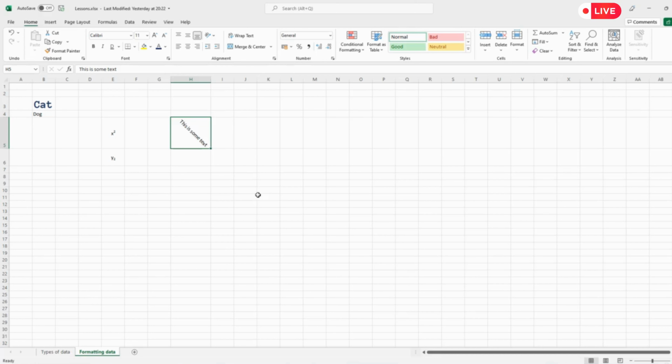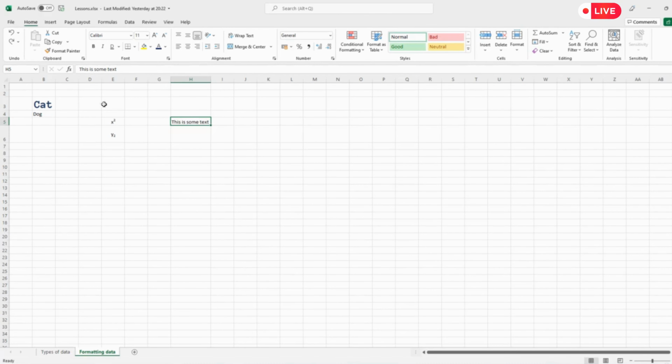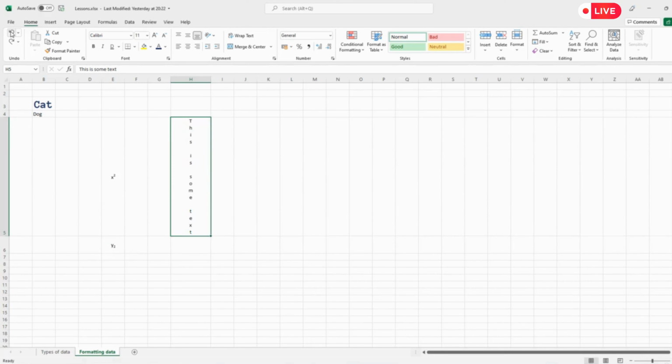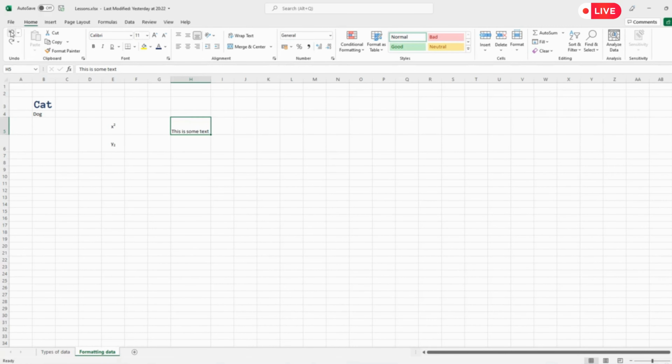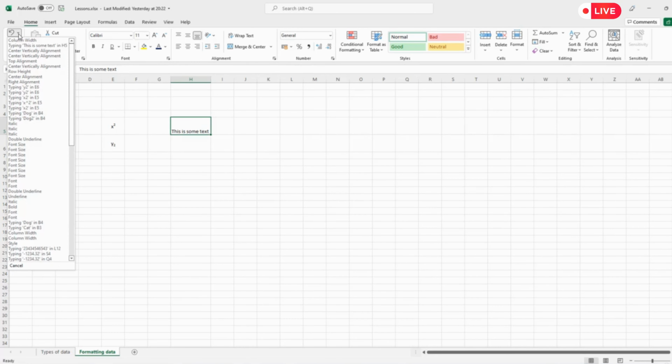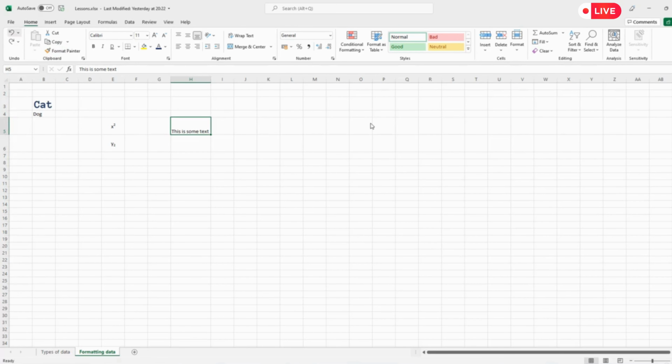Now if I've done something and I don't want to have that, maybe I don't like that and now I'm stuck, I'm going to introduce you to your best friend ever, and that's this button here. This button here is the undo button. Rather than go back and alter everything, I can simply click on that and it will restore me back to the last state. If I've done lots of errors, I can keep clicking on that and it will walk me through each of my errors until I get back to where I started. And if I've done many errors, it's recorded everything I've done since I opened the spreadsheet.